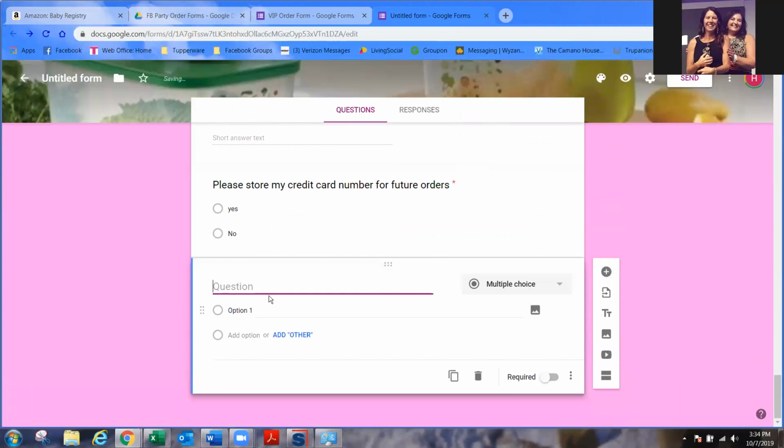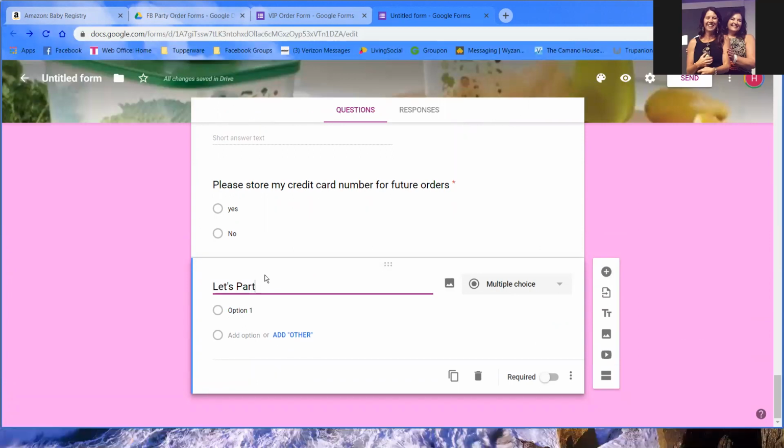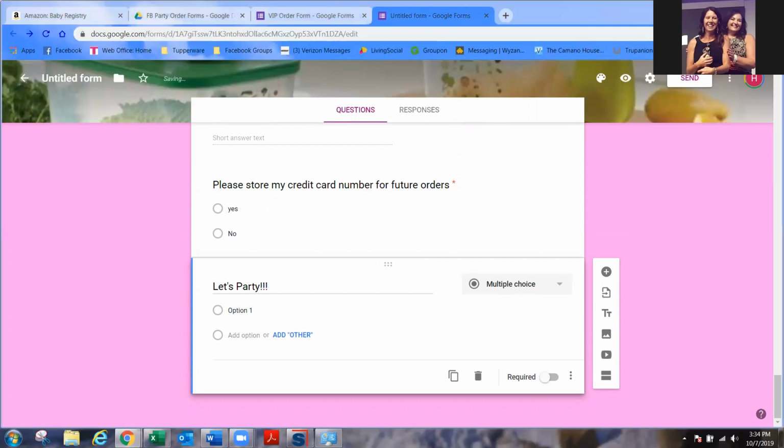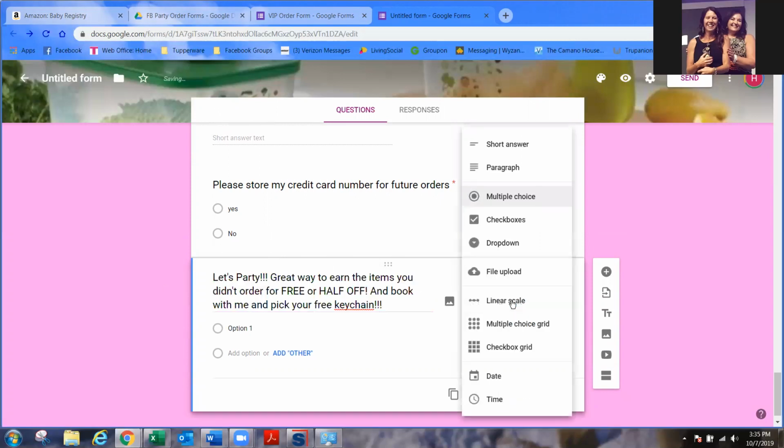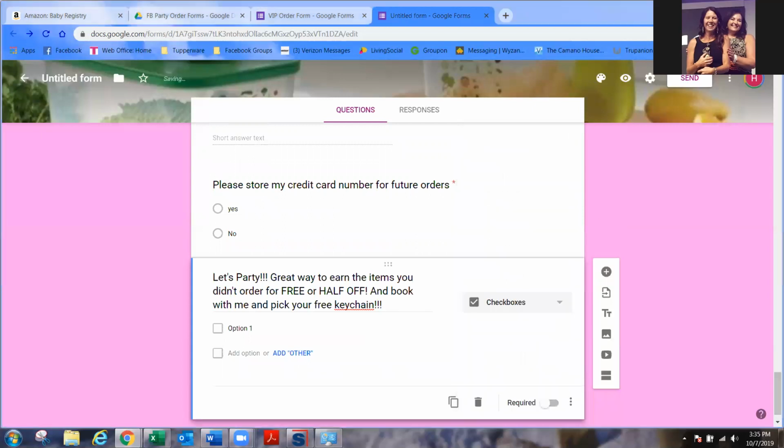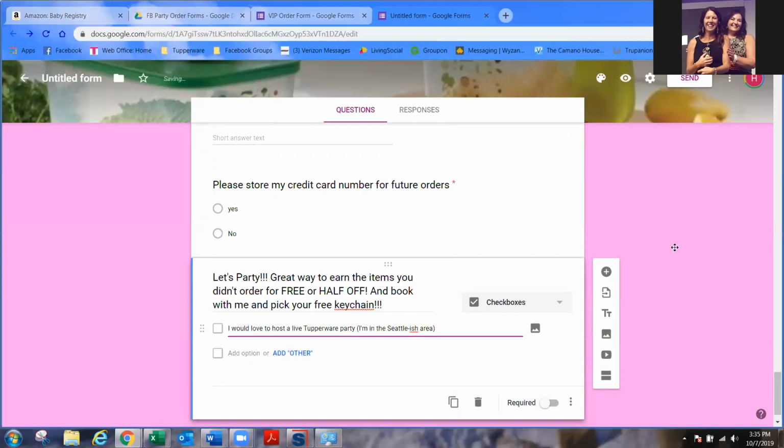Then I create one that says let's party. Once again, I'm cutting and pasting here. You guys can pause it so that you can get all my wording if you need to. And this one, I have it as check boxes. Option 1 is always, I'd love to host a live Tupperware party.